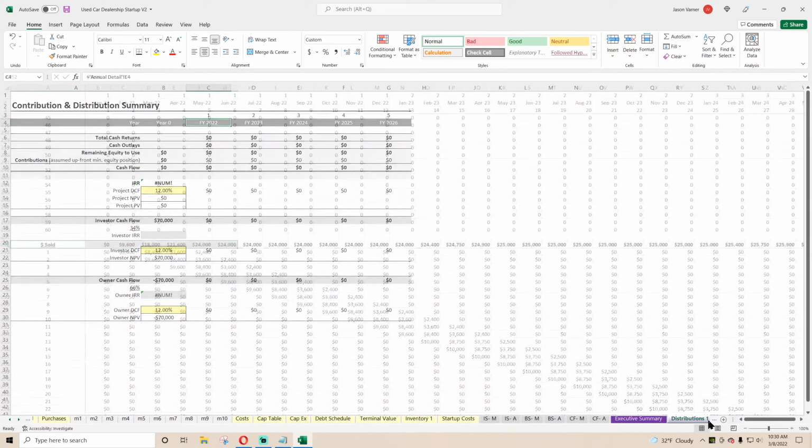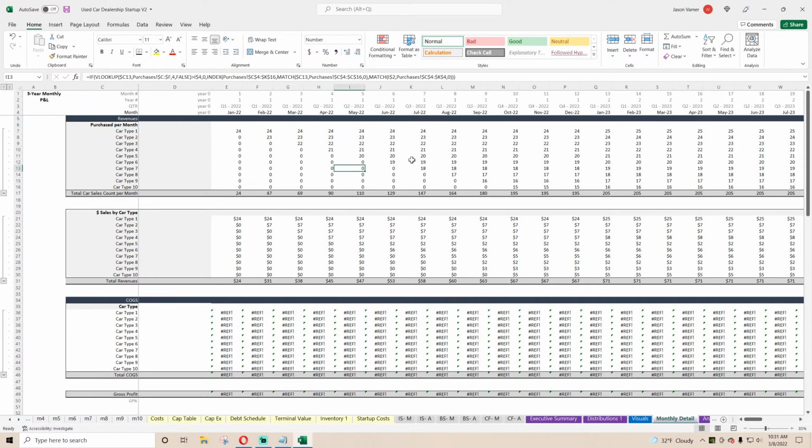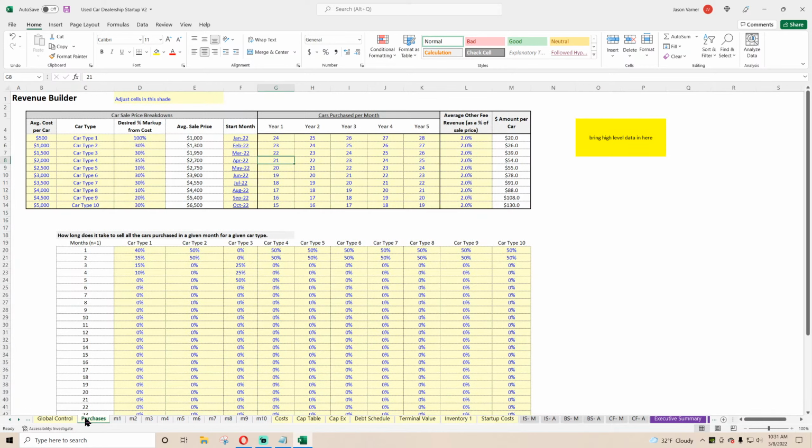So if we go over, we'll start with the monthly detail. So purchase per month, this stays the same. Making sure that's still the right VLOOKUP.